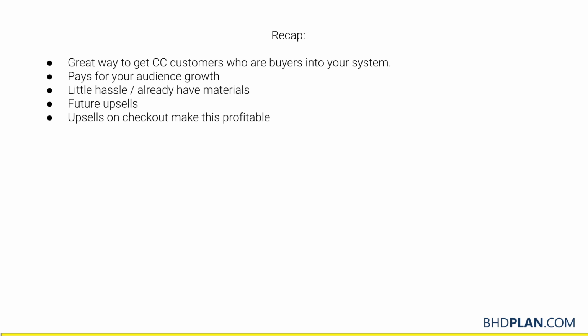You put in future upsells. Basically, you're going to make money in the future when people are in the group, when they have purchased something. You put them in a separate email list because they're already a buyer. They've paid $7 on a monthly retainer to look at your stuff. So they're interested. They're much more likely to buy something in the future. You can concentrate your efforts on these customers, okay?